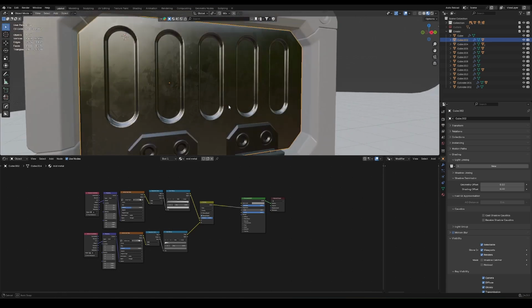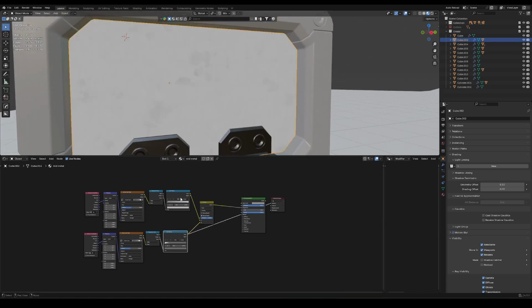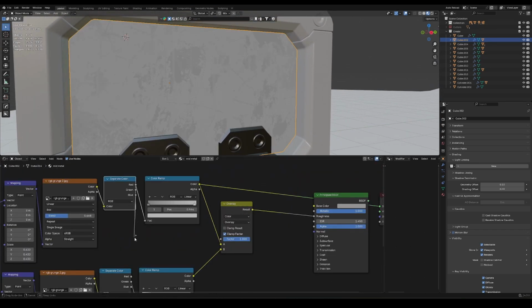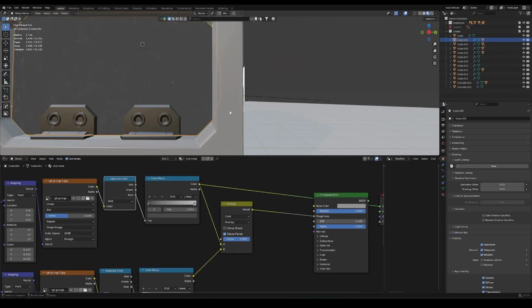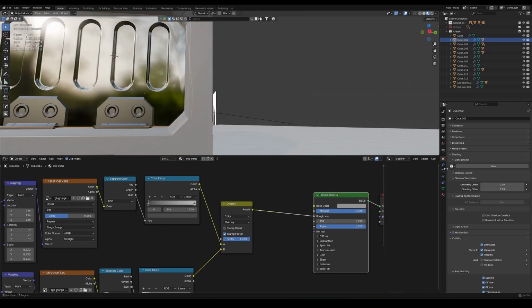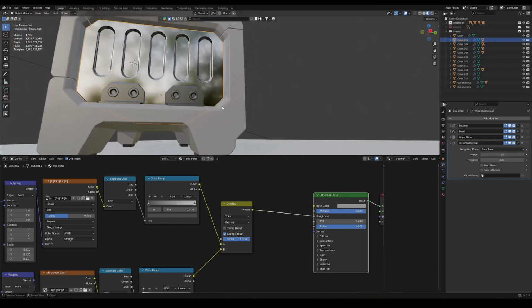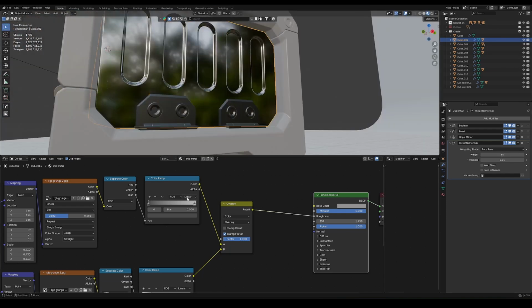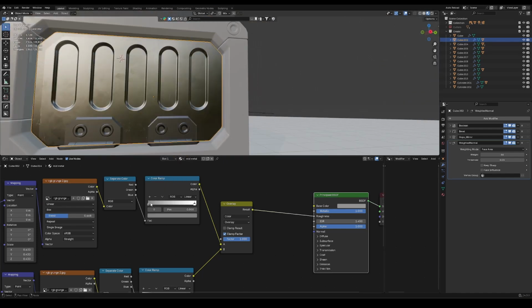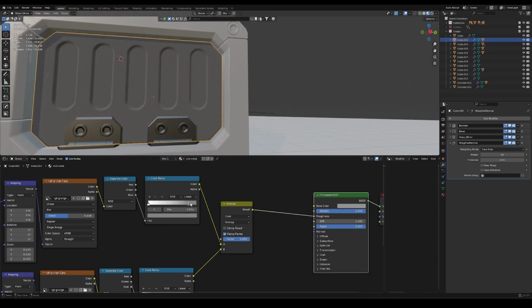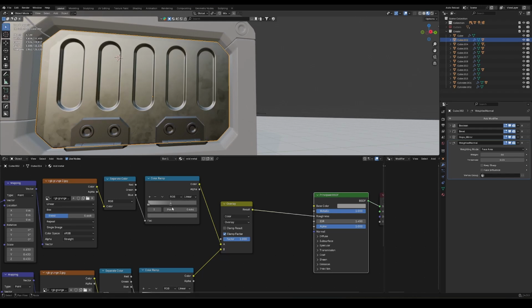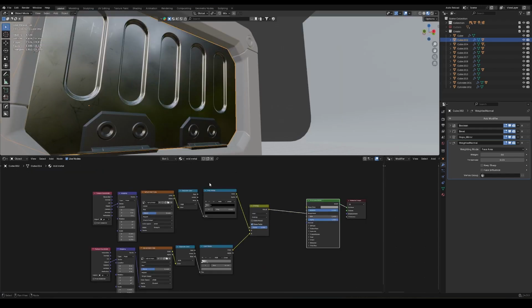So quite nice. I'm not sure if I like this cracky texture on the metal. So I can literally just swap that out. I'll change it to the blue channel instead. We'll tweak some values. Now we've got this scratchy texture here. Again, it's fixing those shading issues by increasing the weight of that weighted normal modifier. So I want to be able to tweak these values to where I can actually see some of those scratches peek through. And I might even flip those so the scratches are the shiny parts, or shinier. Tweaking scale. And you can duplicate these and use them as many times as you want.